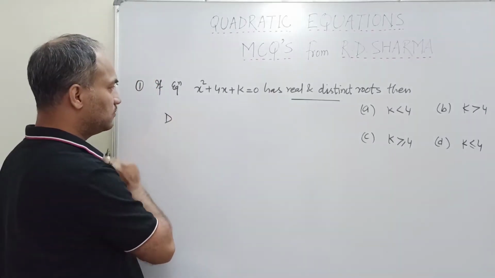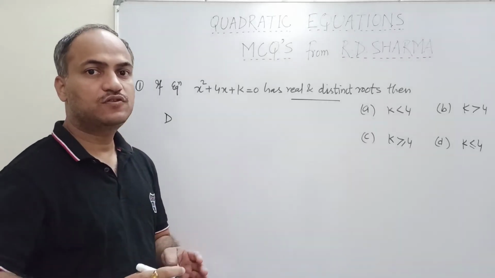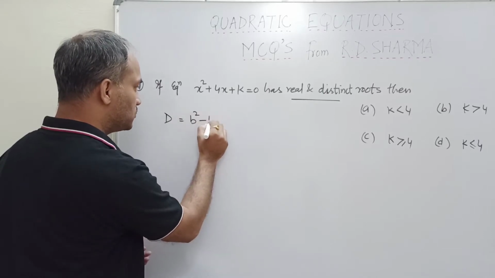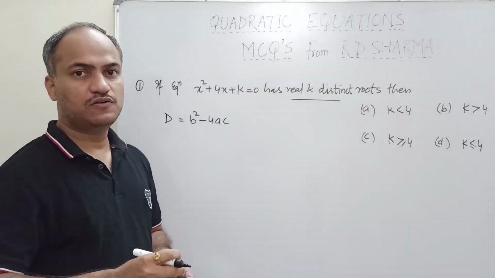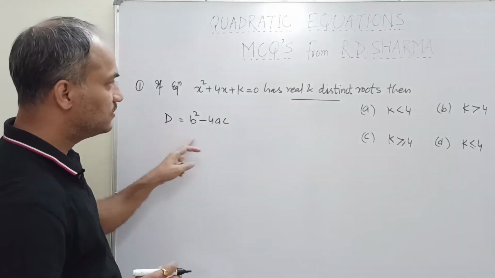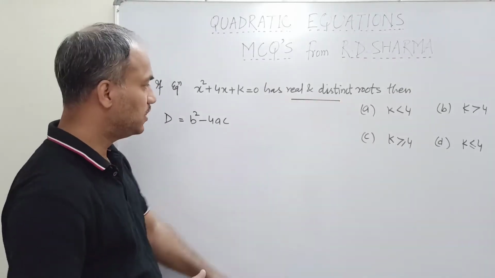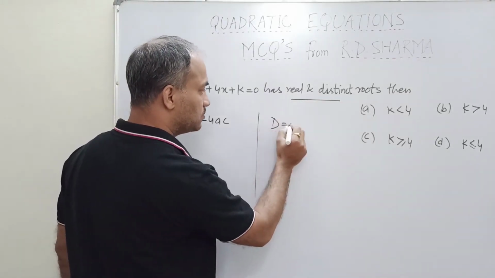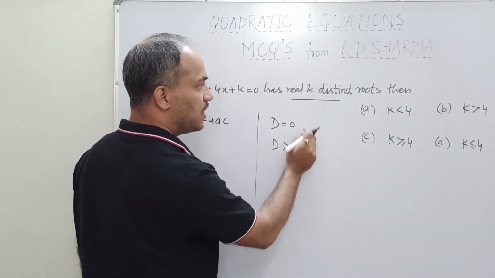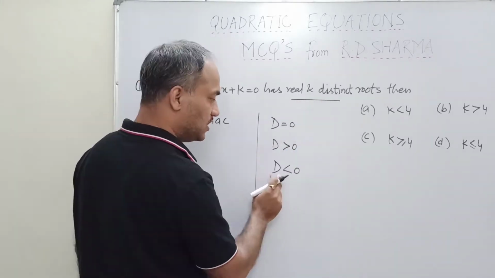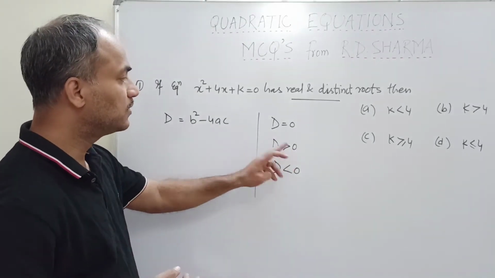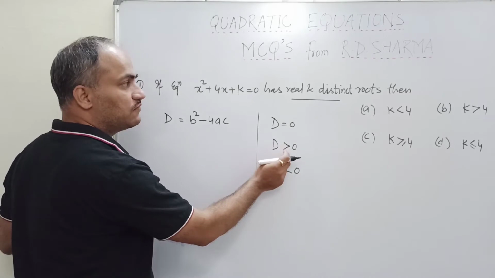Okay, we know quadratic equation, when we solve we have to find discriminant. Okay, discriminant D is equal to b square minus 4ac, and on the basis of the value of discriminant we find the roots. Since it is given that roots are real and distinct, let me just recall you. D is equal to 0, we have roots real and equal. D greater than 0, we have roots real and distinct, and less than 0 we have complex roots or the imaginary roots. Fine.